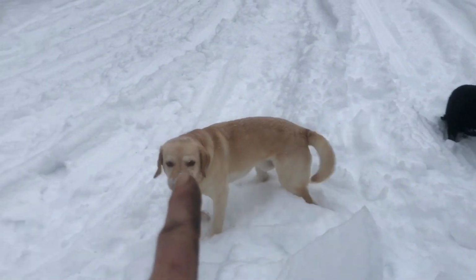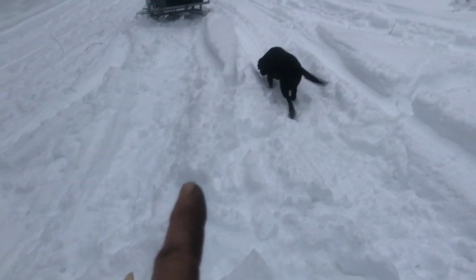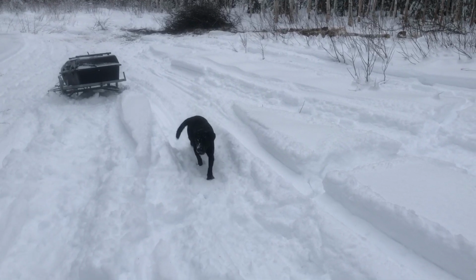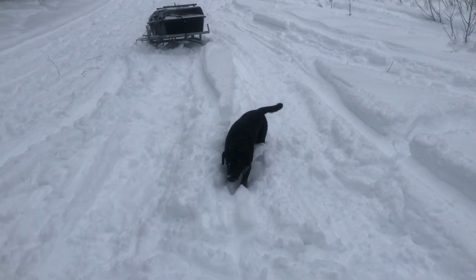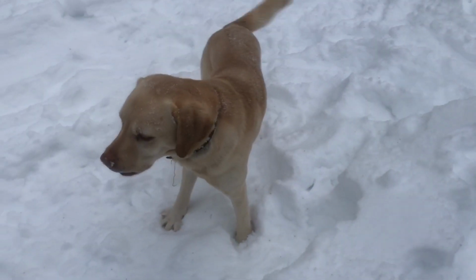So this, the golden lab, this is Pascal. And the female black lab, that's Tesla. You think Thomas had a sense of humour? Tesla and Pascal, isn't it? Eh? Did your dad have a sense of humour, did he? Yeah, he did.